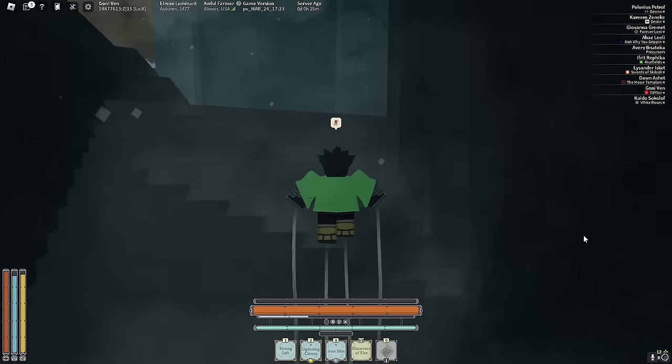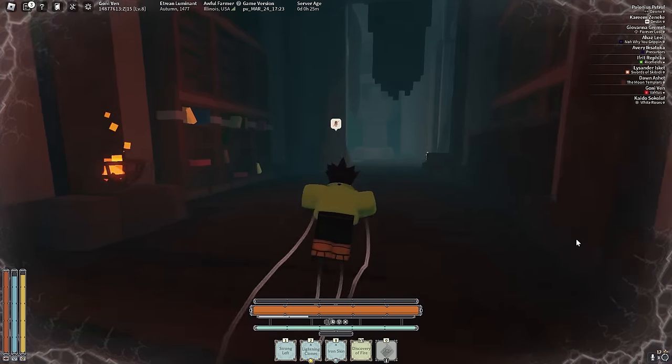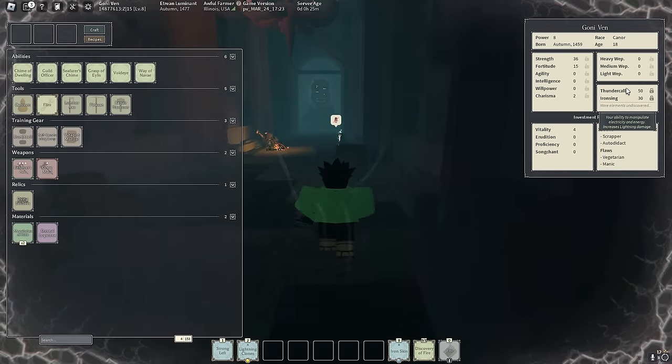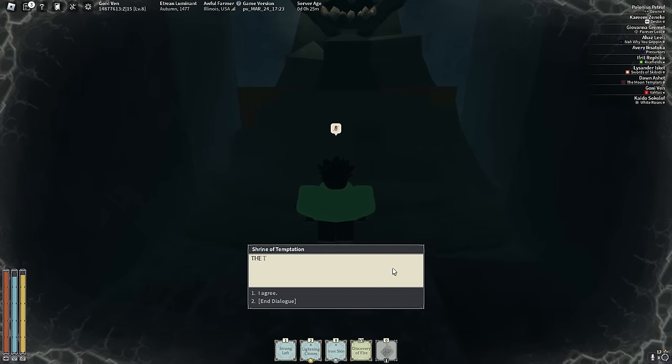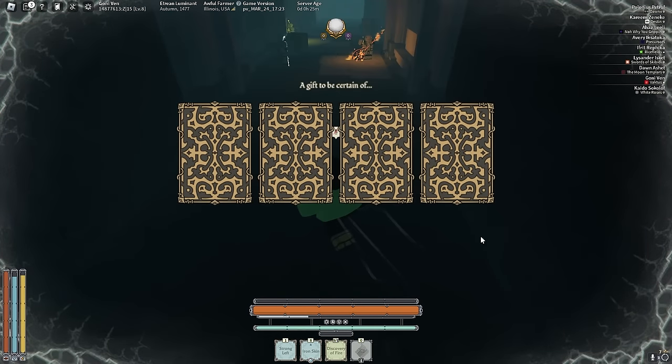All right, guys, we're here. Let's just go upstairs real quick and talk to the deep shrine. And if I don't get metal fake out, or if I don't get any mantra that I actually want, because there's a lot, there's lightning cloak, there's grand javelin, then I'm gonna be pretty upset, to be honest. So I wish to engage in a deal. I agree. And let's get rid of lightning clones and let's see what we actually got here.